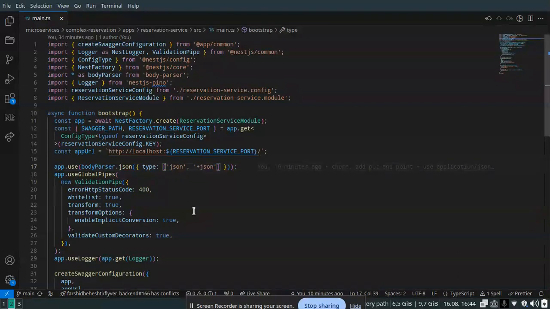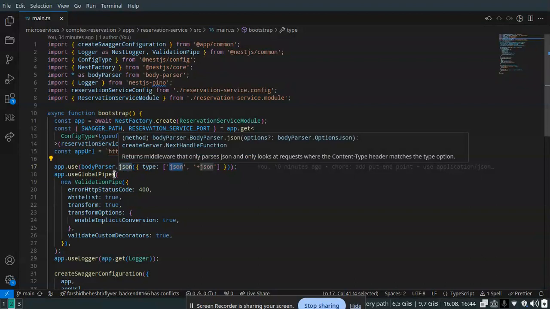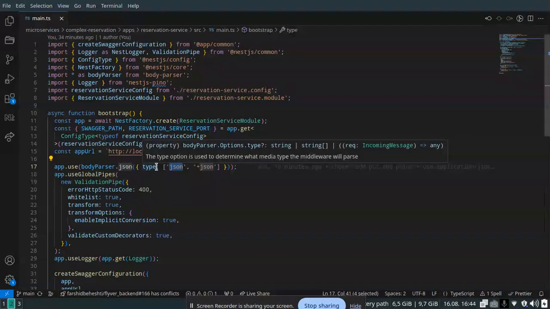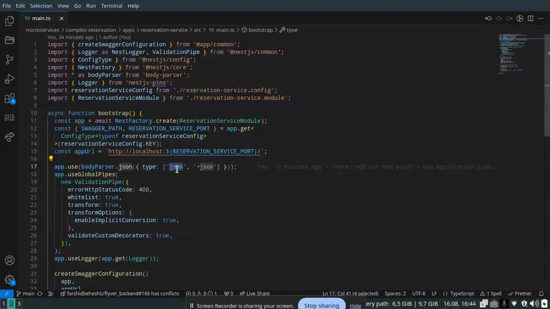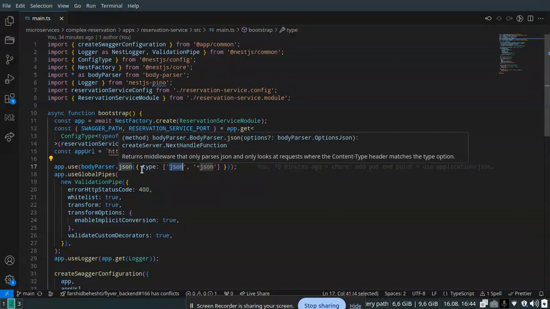I also tried some other methods, but they didn't work. So I came up with the idea that the best way is to say that when the type is application/json, or whatever plus JSON, just parse the request body to JSON.